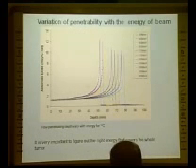Okay, now let me explain the variation of penetrability with the energy of the beam. These are my actual results. Here I've used carbon 12. You can see that if you use 150 MeV energy, it penetrates up to about 5 centimeters inside the body, whereas if you use 200 MeV, it penetrates maybe 8.5, almost 9 centimeters inside the body.